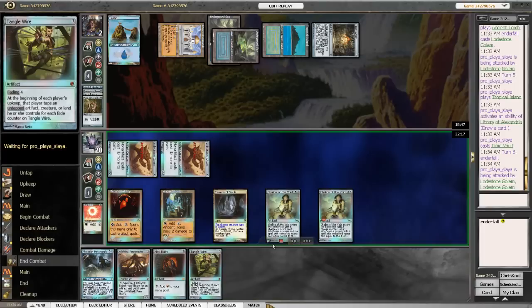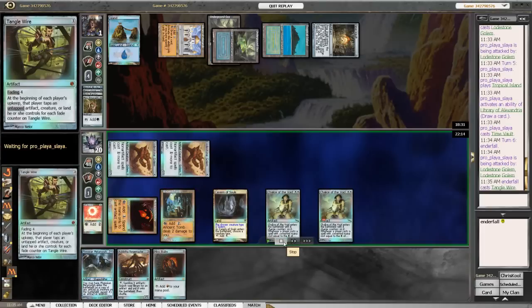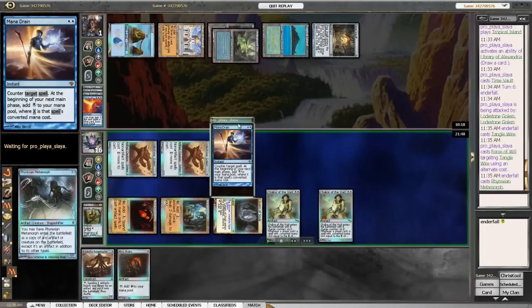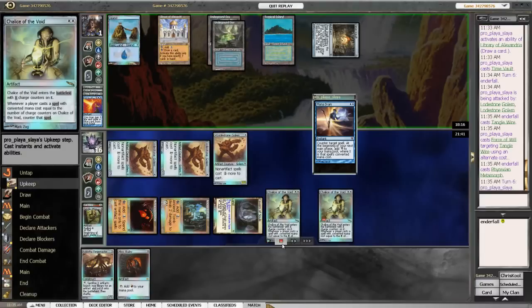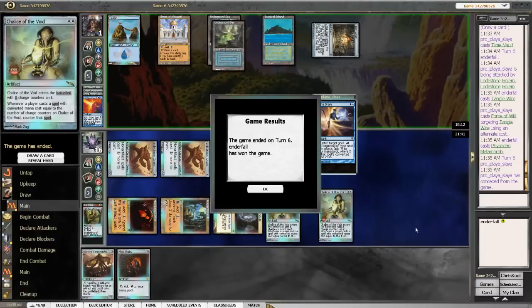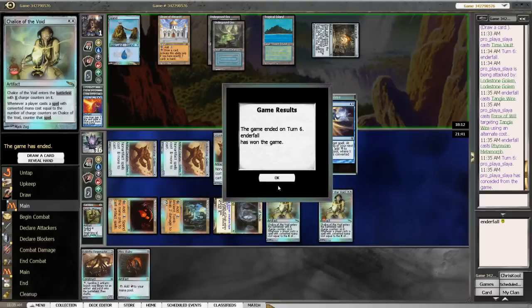So we attack with both the Lodestone Golems and play the Tangle Wire. Tangle Wire gets met with a Force of Will, so we just ended up deciding to play a third Lodestone. And I think that effectively ends the game. Yep, so that was enough. Three Lodestone Golems was enough for the win. So we are on to game 2.